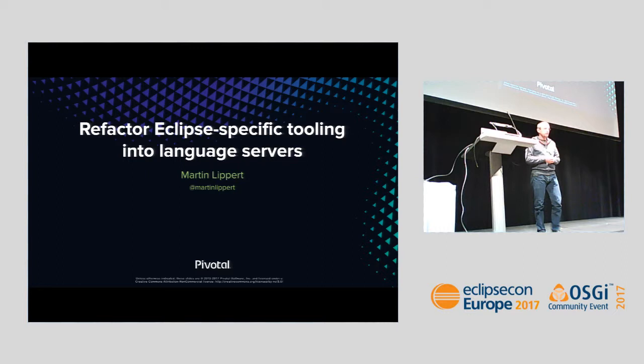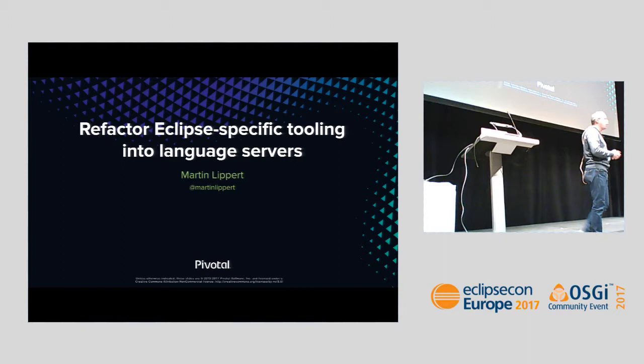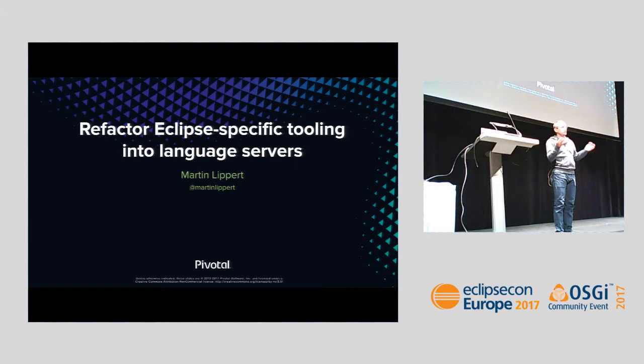That's what I would like to talk about: our experiences turning our Eclipse-specific plugins, our Eclipse-specific tooling for Spring and for other things, into something that you can plug into VS Code, into Atom, into Che, into Theia, into some of the IDEs out there that are supporting the language server protocol now. Because that's one of the promises of the language server protocol, right? You build a language server that has all the knowledge about the language or the framework you're dealing with, and that's totally separated from the client, the IDE or the editor that is providing you the UI and the coding experience itself. This is a high-level overview of the different strategies you can use to turn your existing tooling into something that's based on the LSP.